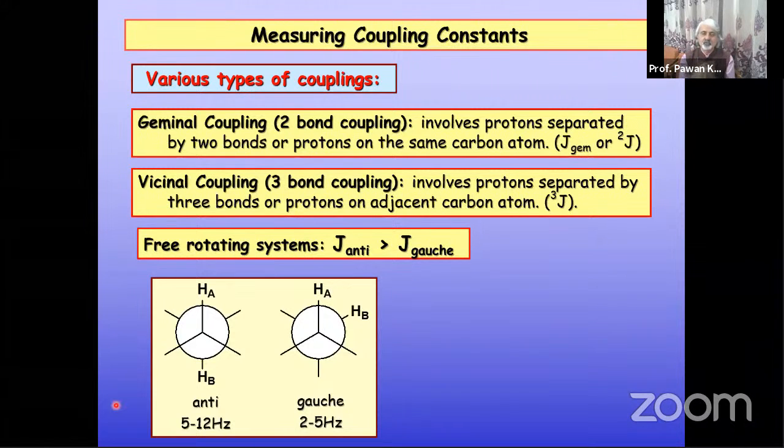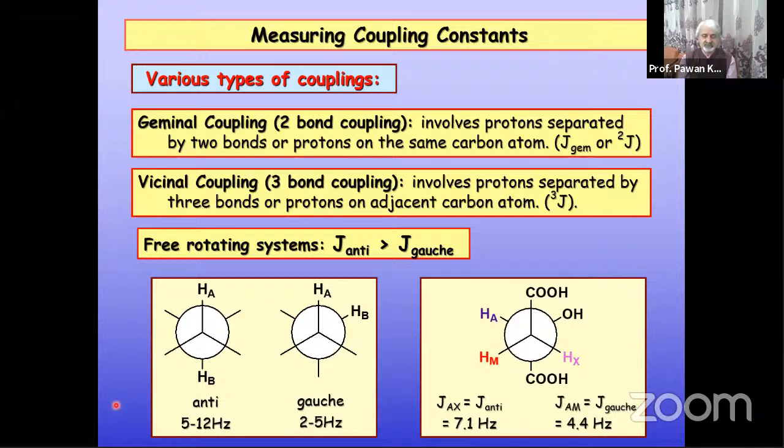So in an oversimplified way, you can just remember it as, for example, J, A and B are trans or more trans as compared to A and B. Although chemically, it is not correct. From chemistry point of view, it is not correct. But I'm saying that you can just think that AB is the true representation of the trans. So J anti would always be greater than the J gauche.